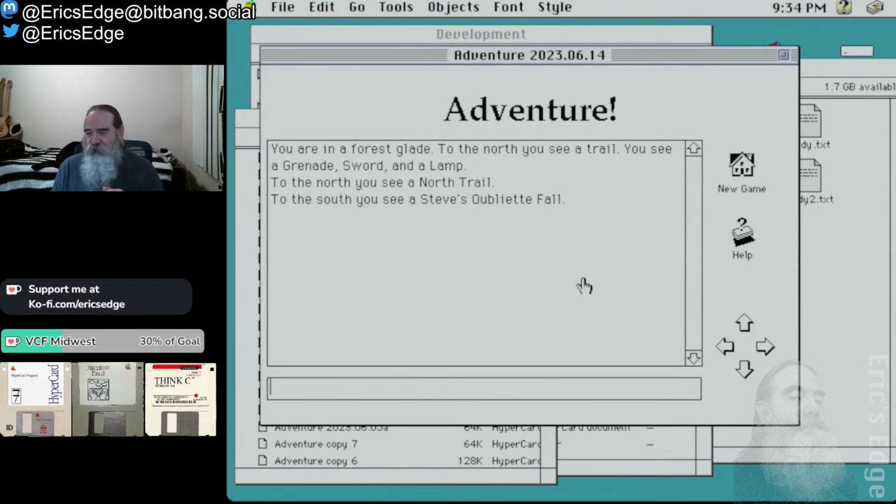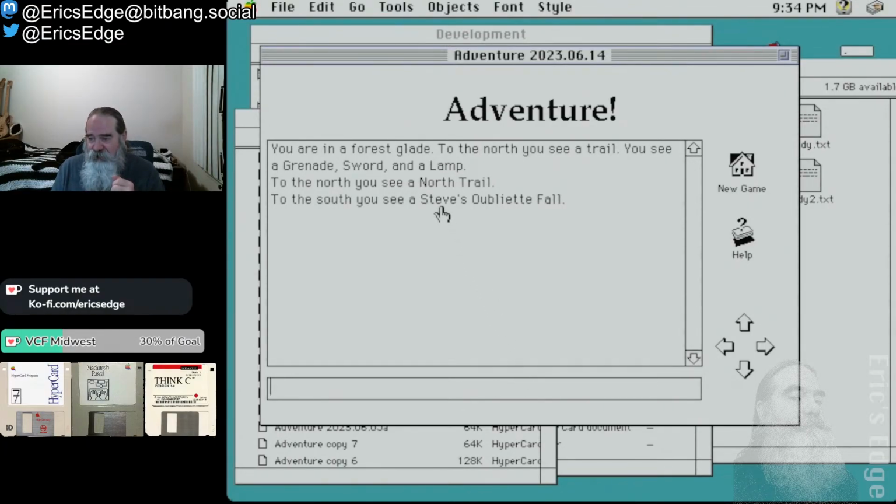Okay. Alright. So this is what I've got. You were in a forest glade. To the north you see a trail. That's the standard text description of the location. I changed it today. I added code to say, look at the navigation, because you define what's at the north and what's at the south, and describe it that way.